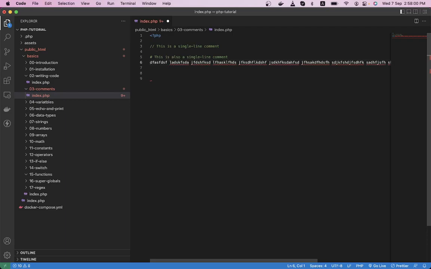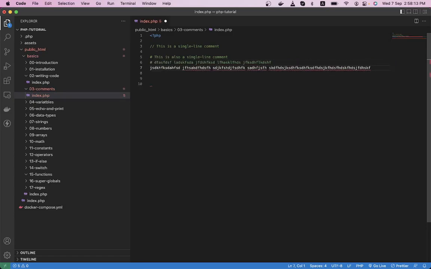The one way of fixing this error is that I write this hash again. Okay, and again, if I want to split this command into one more line, I will press the return key and then write the hash again. Similarly, I can do this so many times as long as the comment is not finished. Okay, so this is one way to split your long comment into multiple lines.